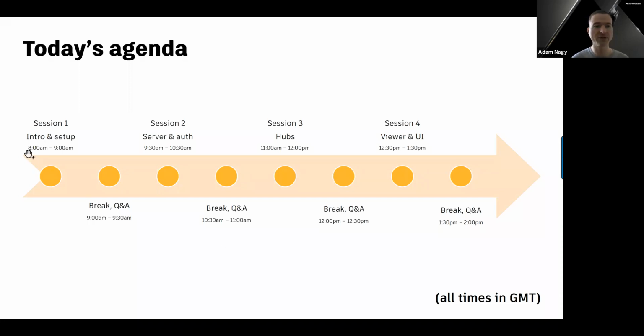The first session is now, 8 to 9, so it's in GMT, which again might be a bit confusing because at the moment I don't think anyone is using GMT. Even in the UK we are using BST, which is British Summer Time, which is GMT +1. In Europe they are using Central European Summer Time, which is GMT +2. So you just have to calculate with those and hopefully you won't get confused.